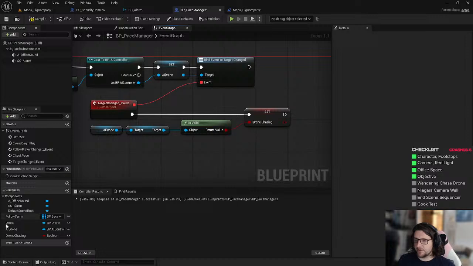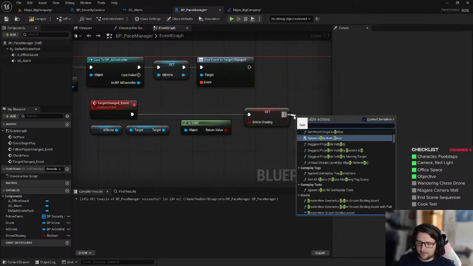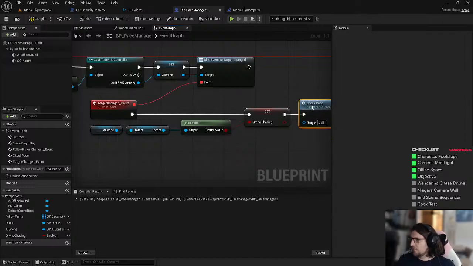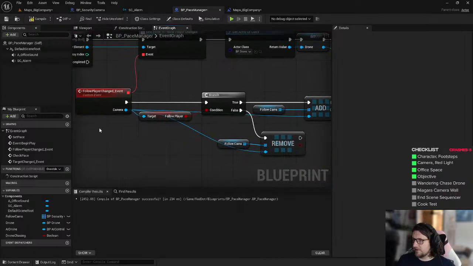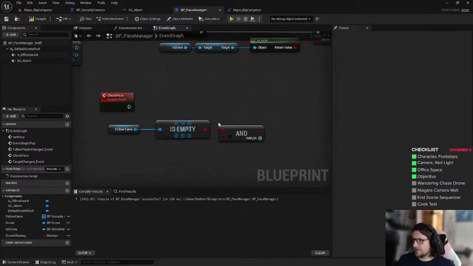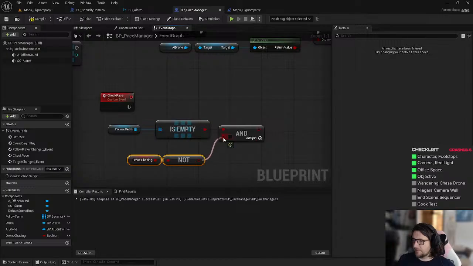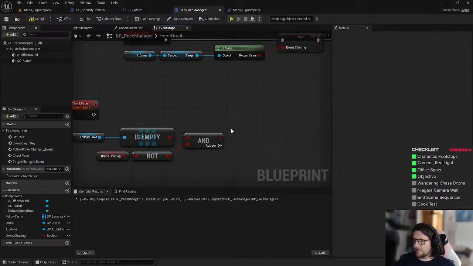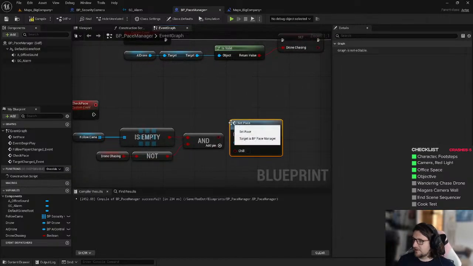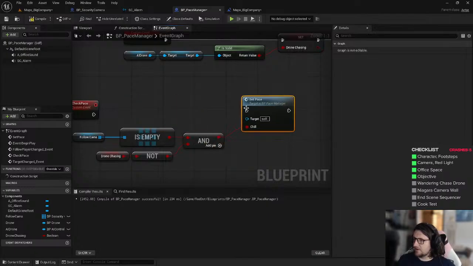There's two conditions for checking pace. One is that we're being chased, and the other is the camera's following us. If we're not being chased and the follow cams are empty, then the pace is chill.